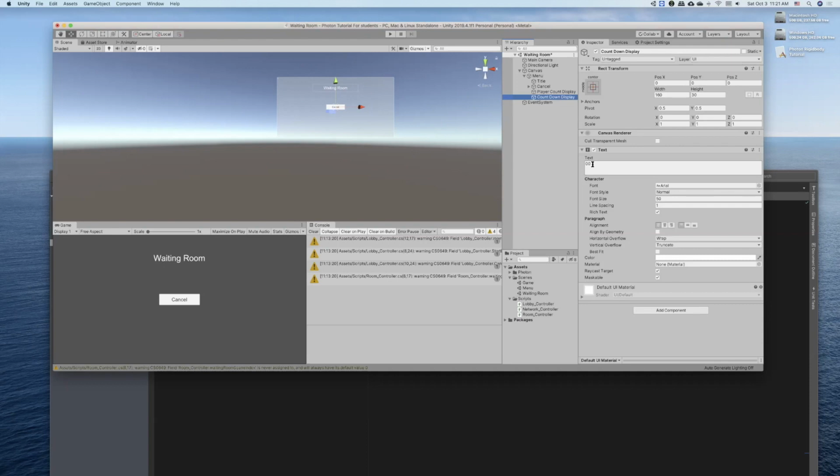Now suppose all the people have joined. You need 10 people and all 10 have joined. Do you need to wait for 30 seconds? No, right? It is not good to wait for 30 seconds even if all the people have joined. So you need to write something in your code so that the computer can understand that all the people have joined, the required number is fulfilled, so I need to start the game immediately.